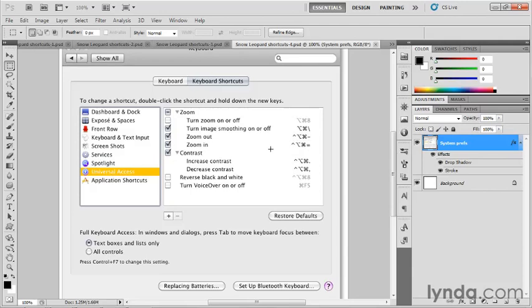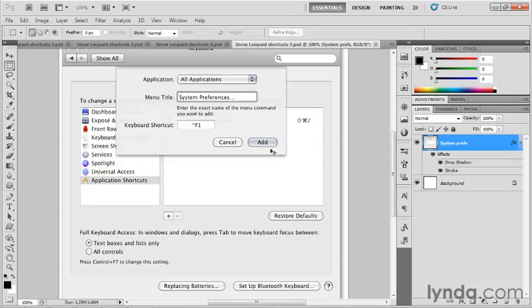And then finally, what I recommend, totally up to you on this one, is you switch down to Application Shortcuts and you go ahead and give yourself, this has nothing to do with Photoshop once again, a keyboard shortcut as long as you're here for System Preferences, so that you can open up System Preferences from the keyboard, because it's a very useful thing to do. And bear in mind, System Preferences is where we are right now. And what you do is you click on this little plus sign right there, and that'll bring up this dialog box, and then you have to manually type in System Preferences.